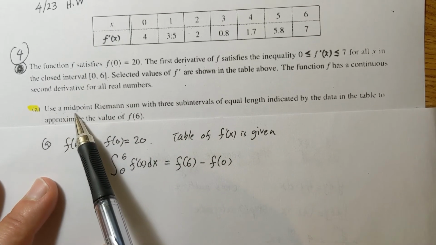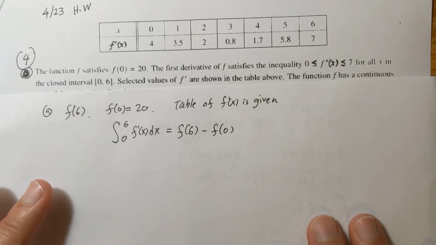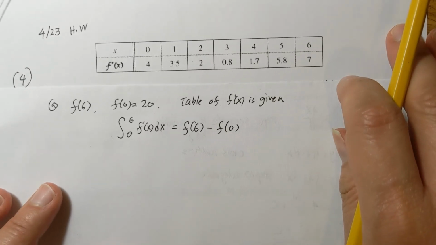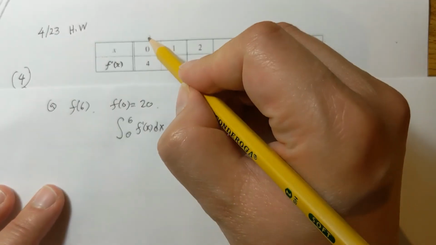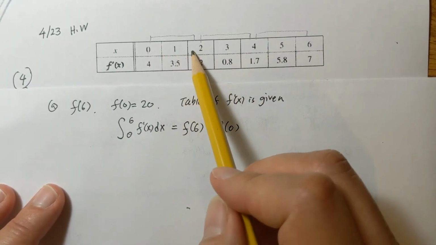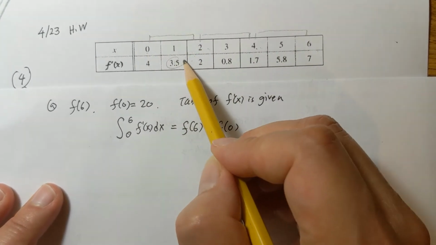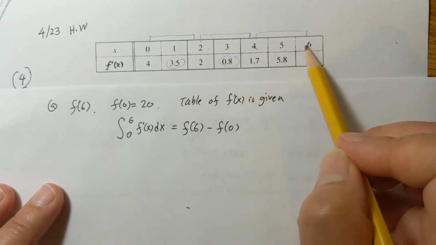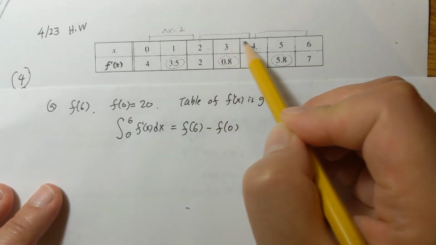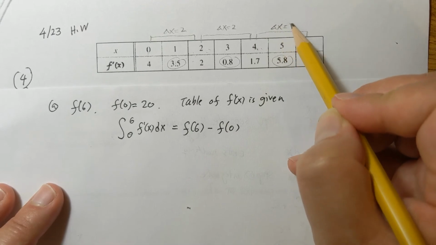They told us to use a midpoint sum. So therefore we have to do a midpoint sum. So now let's go a little bit closer to the graph and then take the table. So we are going to find the midpoint sum with 3 subintervals. Okay, so we had 0 to 2, 2 to 4, 4 to 6. The middle will be this one. The middle will be this one. The middle will be this one. So now delta x equal to 4 minus 2, delta x equal to 6 minus 4, delta x equal 2.